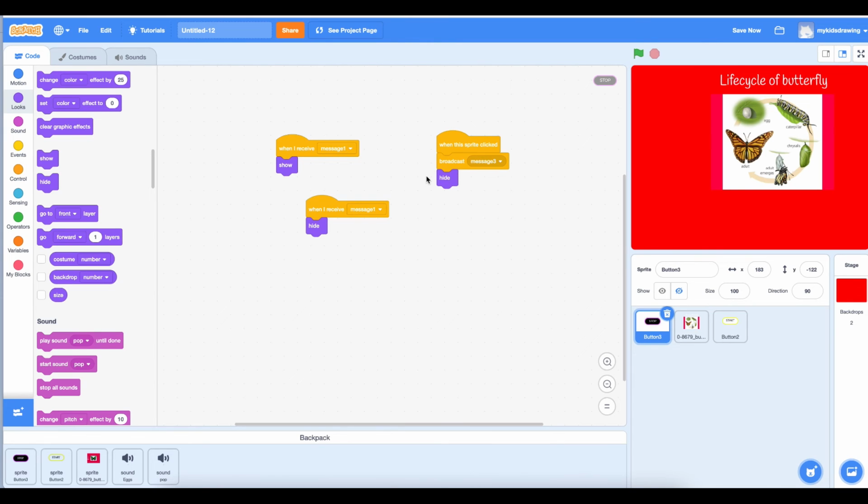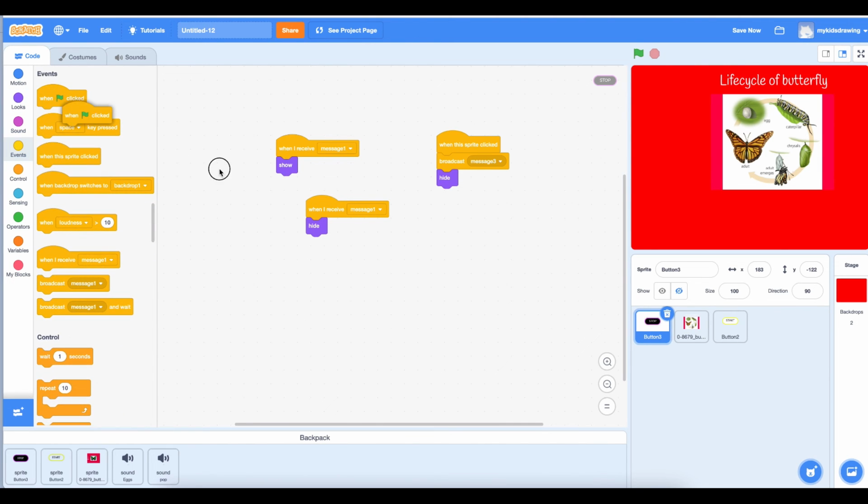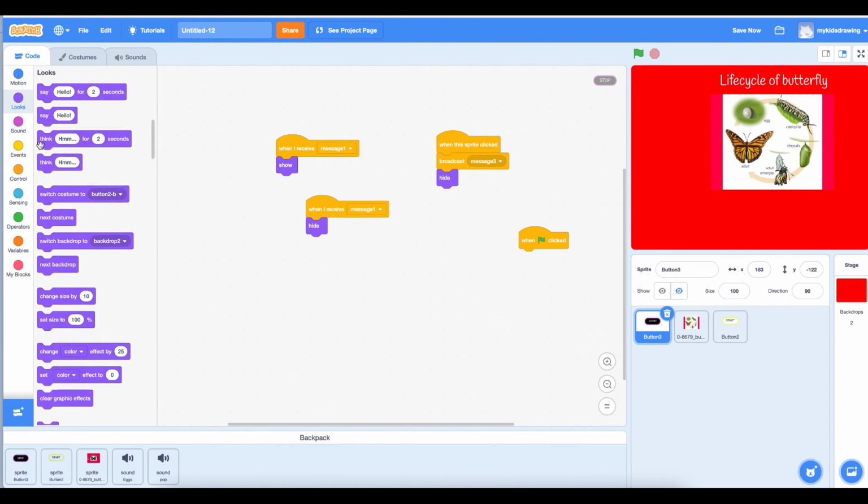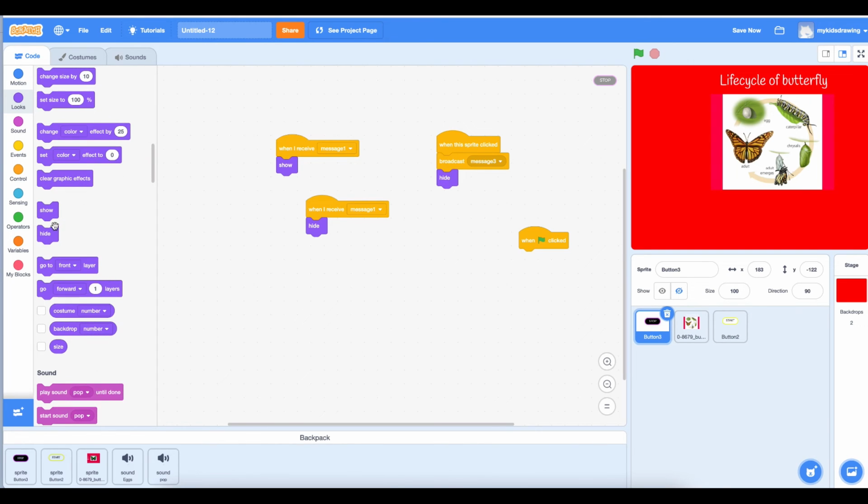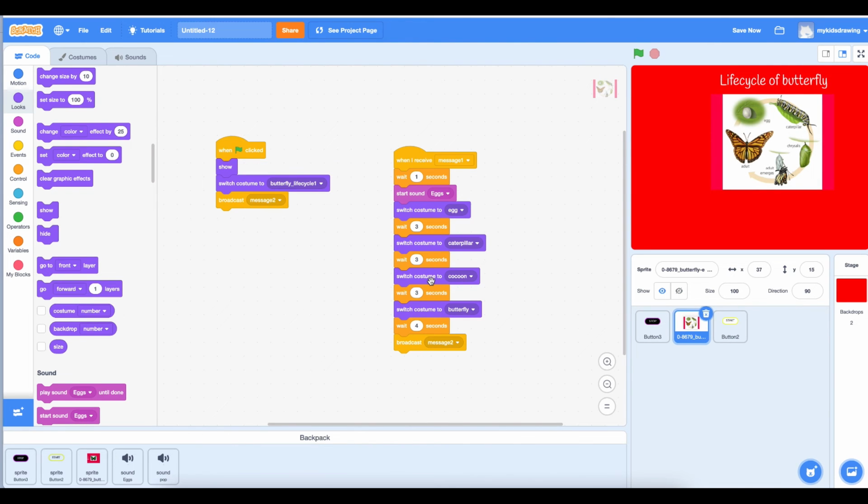Now also, when green flag clicked, it should not show. It should be hidden, because it will confuse the player again if stop is at the beginning. What sense would that make? So we can just go to events, pull in this green flag clicked, and then the looks category, then pull in hide. So that's all for the stop button. It's more than the start. Now let's go here. This is the one we're going to see.